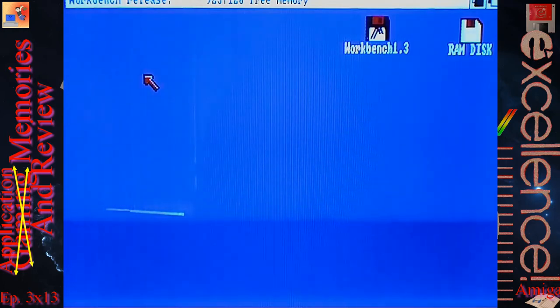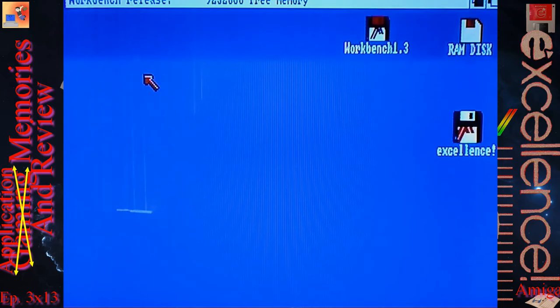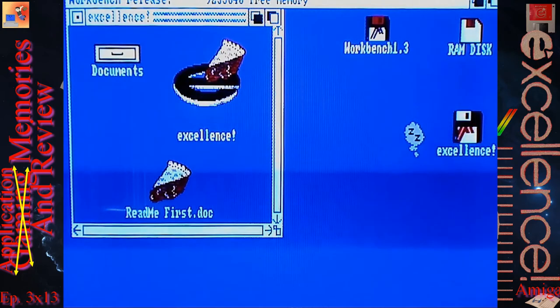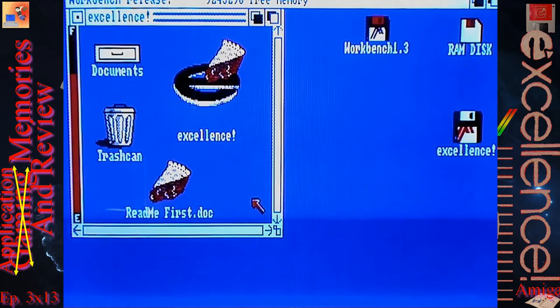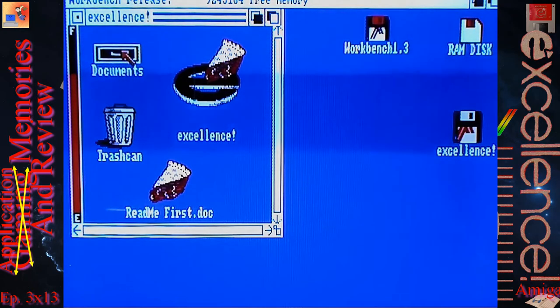And when I place it in, I was thinking I wasn't going to get to show you guys any version 1.0 looks, because I could not find the ADF online. Well, I guess I'm going to have to see if anybody wants this one, huh? I guess I will upload this one somewhere if I can. This is the original Excellence. This would be the same one Amiga World reviewed, 1.1 or something, 1.112 or something.